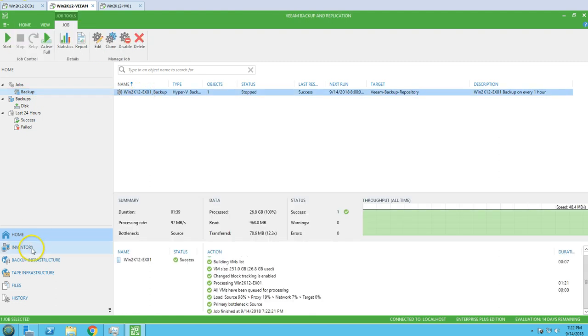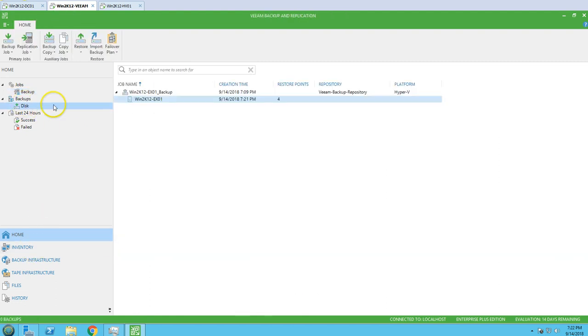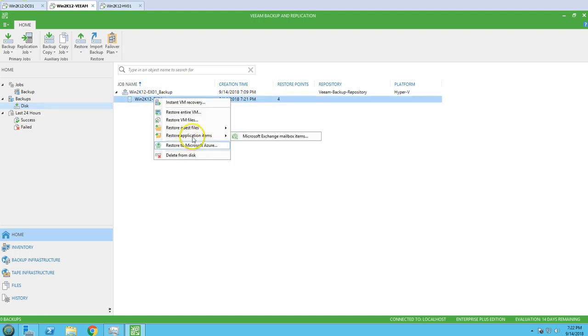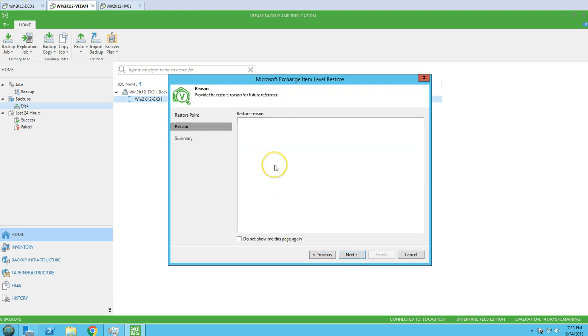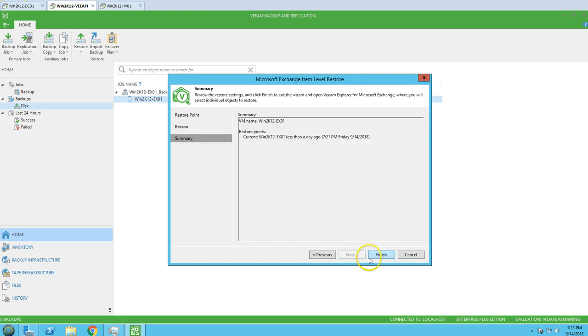So I'm going to my backup disk here, and we have 4 restore points. I'm going to launch restore application items from Microsoft Exchange, and then I'm going to select the latest incremental restore point and click next, enter the reason, email restore testing, and click next and finish.